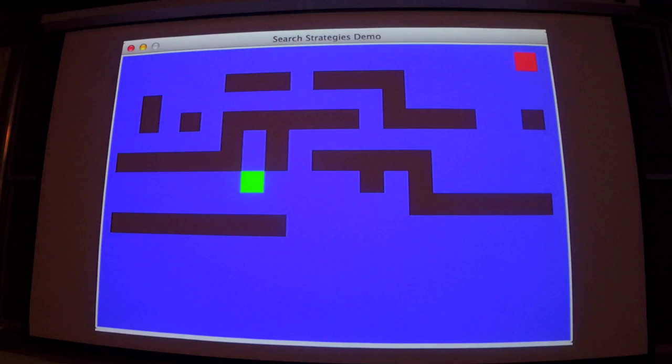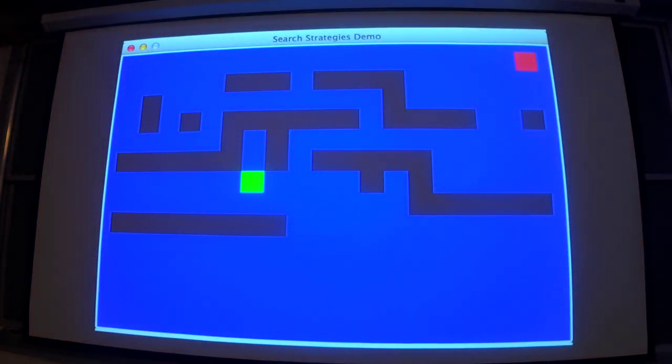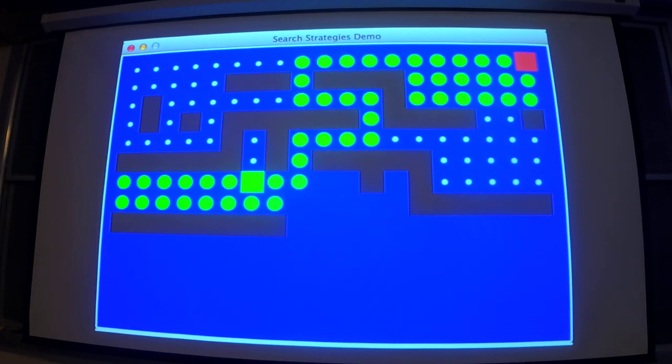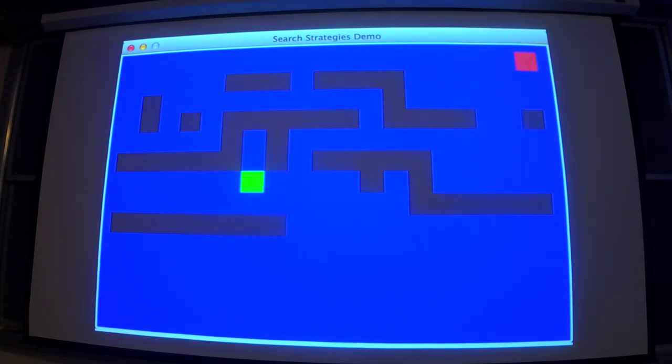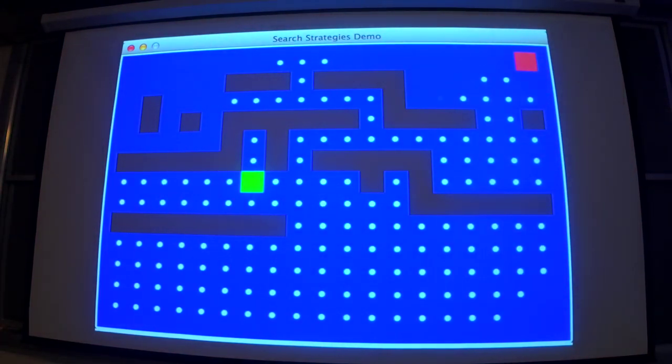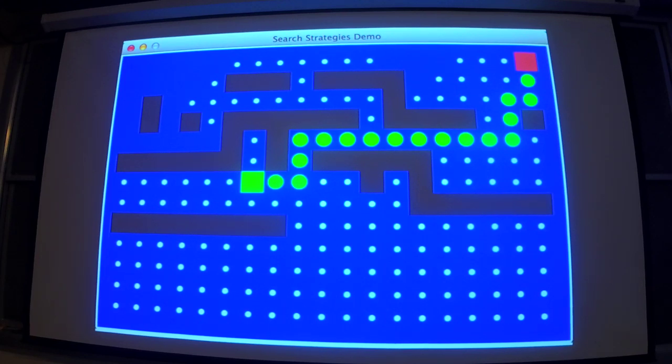So let's look at how BFS and DFS perform on a very toy, simple example. So here we have some kind of maze. Let's say that it's a rowboat in water, and you can't go through the black regions, but you can go through the blue, and you're trying to go from green to red. Right? So let's look at how DFS, depth first search, behaves here. Does that make sense? So this is the path it found. It's going to go across this meandering green path. It found one, right? But that's probably not optimal. Let's look at what BFS would look like in contrast. So this is optimal, assuming that it's a constant cost to move to an adjacent zone. It might have taken longer, though. It's hard to say.